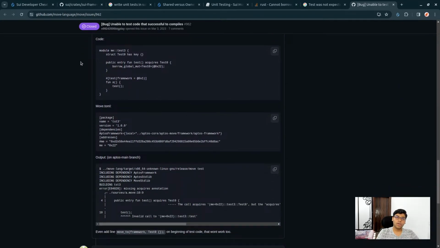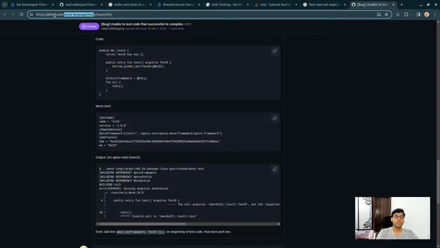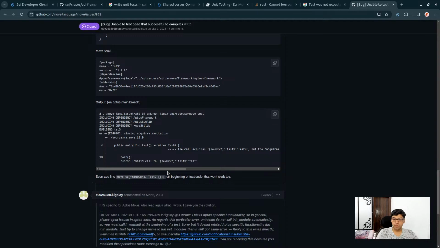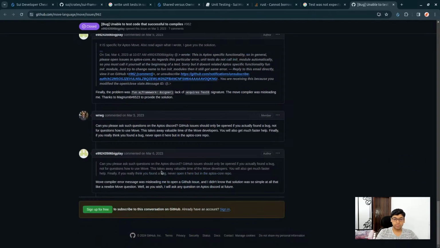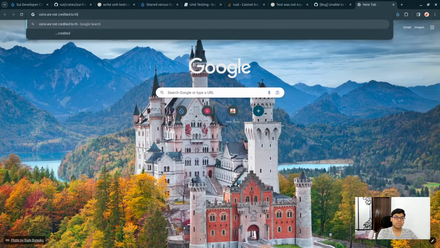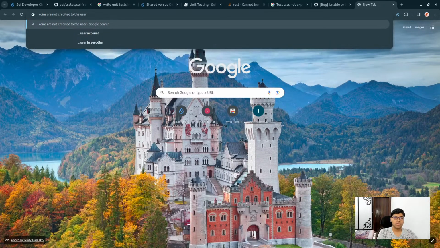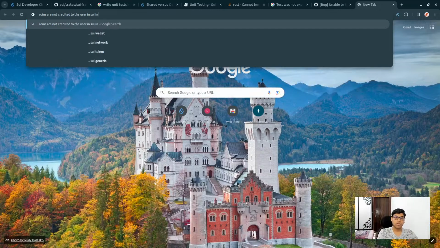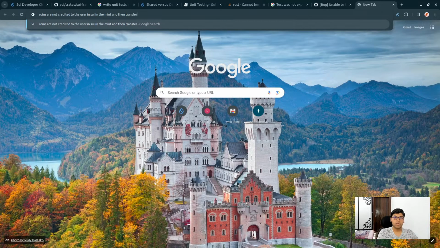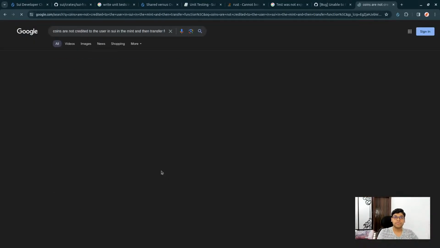Okay, this is for Aptos, I guess, but this is on the Move language itself. So coins, function.